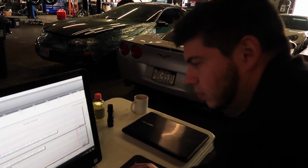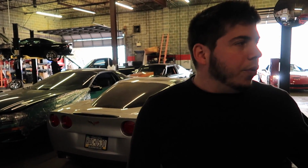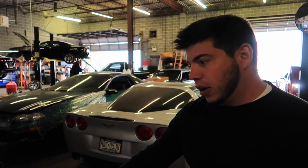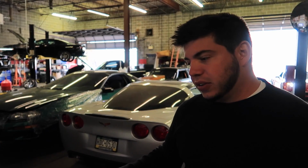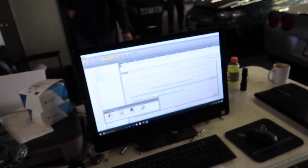I was putting down about 670 on E85 last time, you know what I mean? And this is a heat-soaked run too. I saw in your previous graphs that it kept on falling. Yeah, it did. We're just running it one after another. If you get a cool run in there, I usually expect to see another 20, 30 horsepower. It's pretty common. Especially now that we're switching to E85, that's going to be helpful.